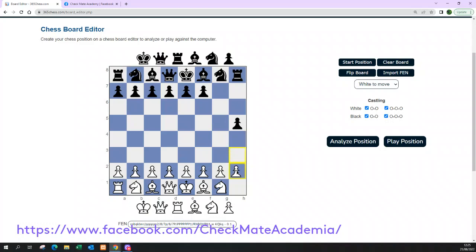So that's the pawn. And what's so special about the pawn? If a pawn gets to the end of the board, what happens?